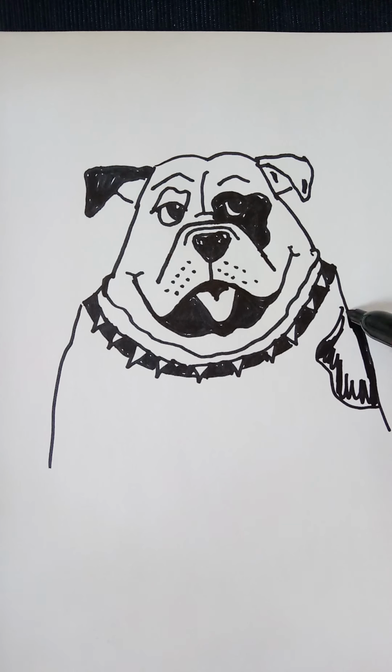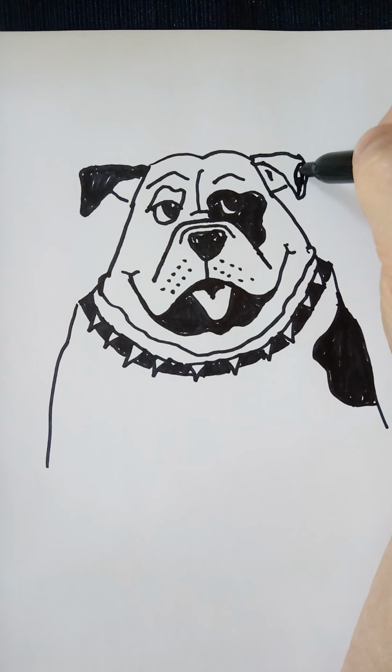There's lots of different ways of drawing bulldogs, and I've done lots of different types, as you know from all our t-shirt designs. There's baby bulldogs, there's the mean bulldogs, and then there's the happy bulldogs. I like the happy bulldog. I'm going to put a little bit of patch color on here too. And there's our bulldog. Have fun. Send me your pictures.